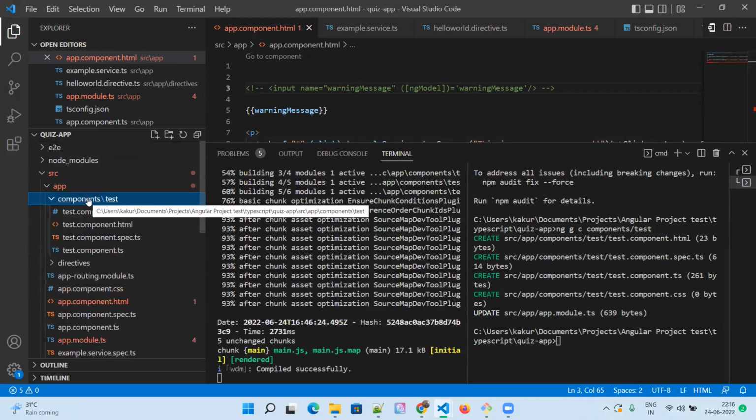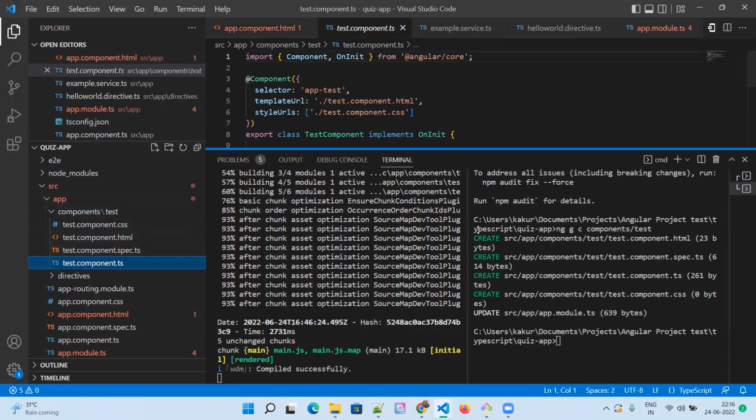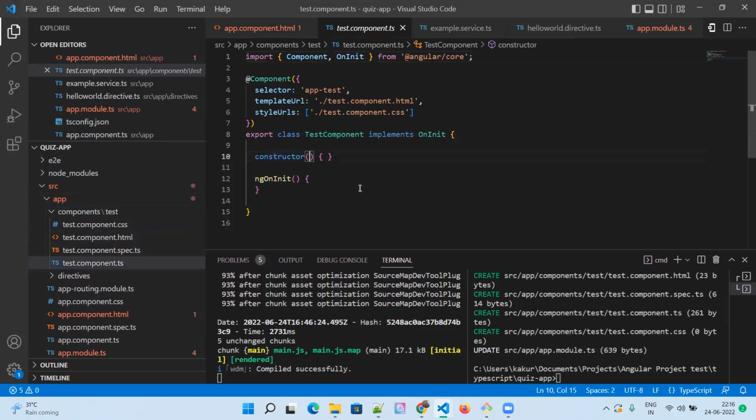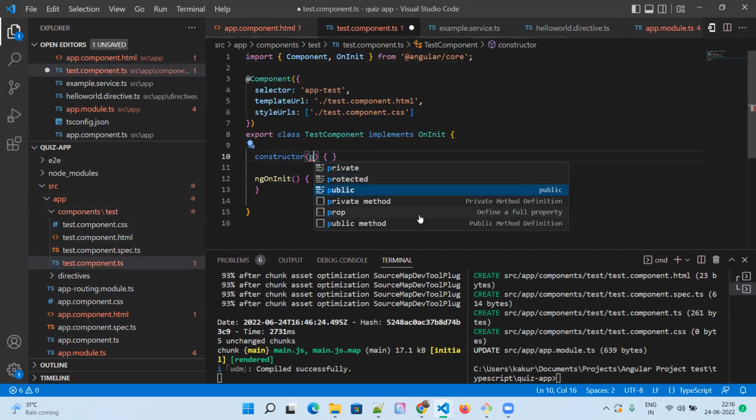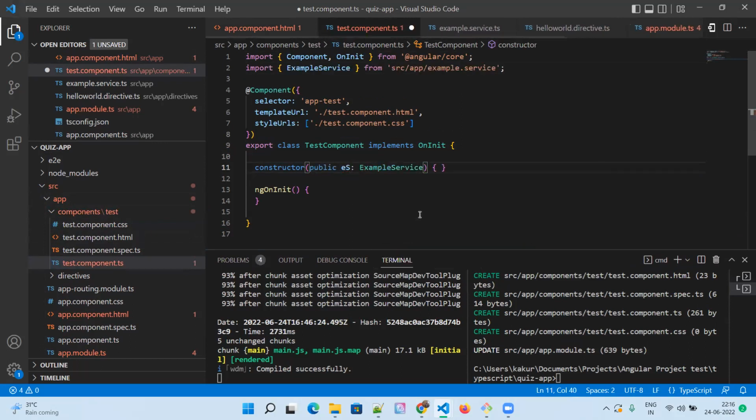It created a component folder, and inside that, it created a test component. Now let me go here and let me use that service. public exampleService: ExampleService. That's it.